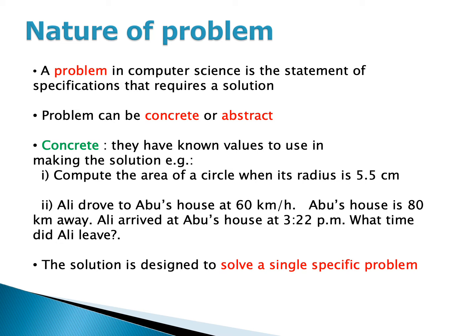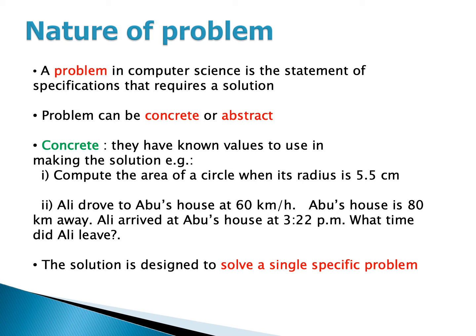We know that to calculate the area of a circle, the equation that we need to use is pi r squared, where r is the radius. So given that we already know the radius, we can calculate it straight away by inputting the value into the equation. So the area of a circle in this example is pi multiplied with 5.5 squared, and we will get 95.03.